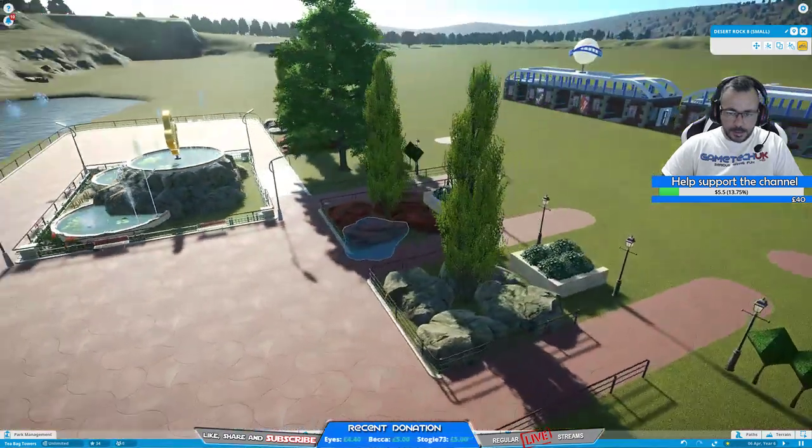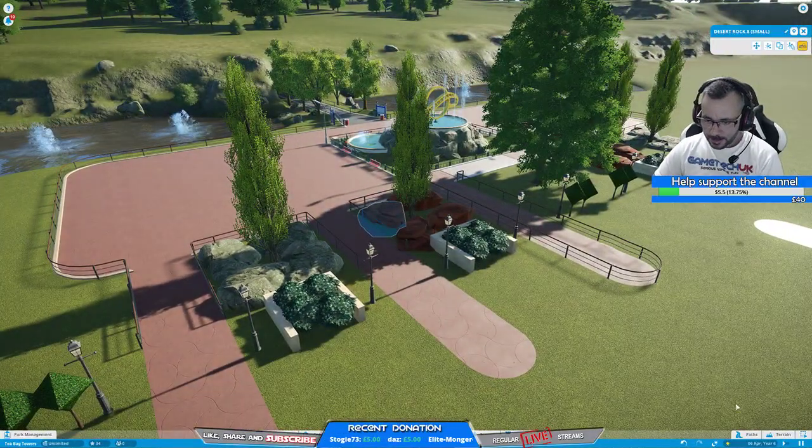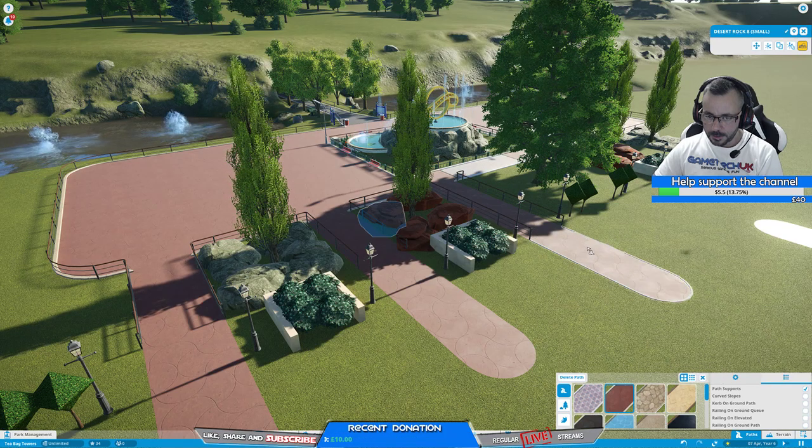I think that's going to mess it up because I've got railings there. Now how do I take the railings off? That's the thing. Do I have to go back in and tell it not to do railings? Yeah. Okay, I got you.